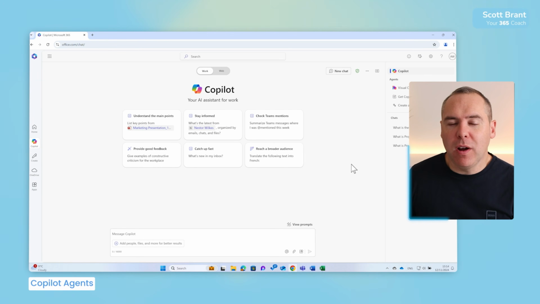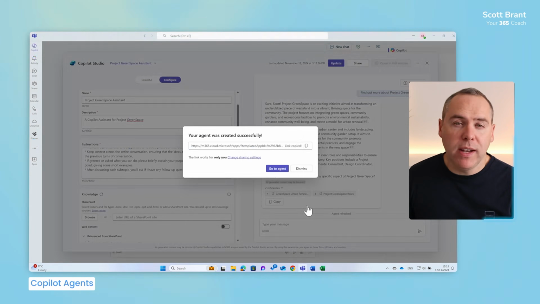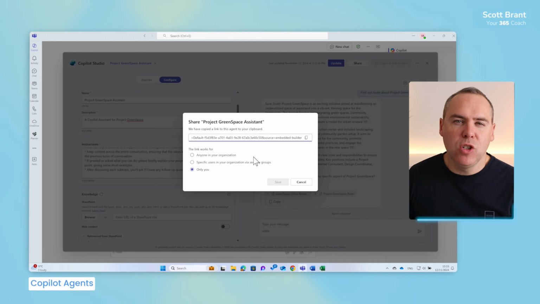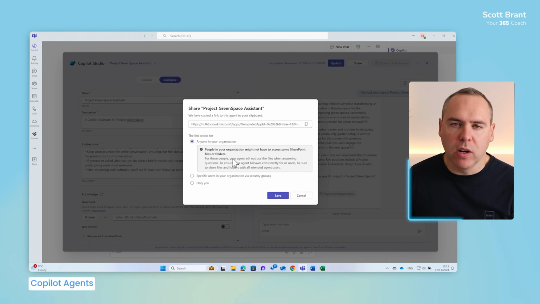But having a Copilot agent to help you is great, but what's the point? I'd rather have my Copilot agent help with queries across the project team. And that's exactly what we can do with the new Copilot we've created. We're now logged in using Alex's account, and on the right hand side you'll see that there is no Copilot here for Project Greenspace. So what I'll now do is go back to the Copilot I created, this time selecting Change Sharing Settings. And now I'll move it to anyone in your organization.